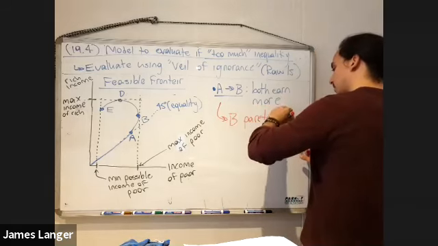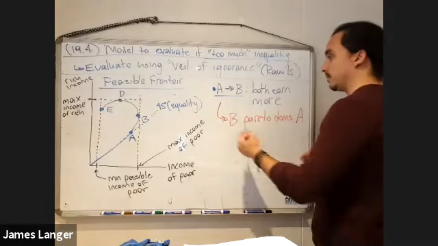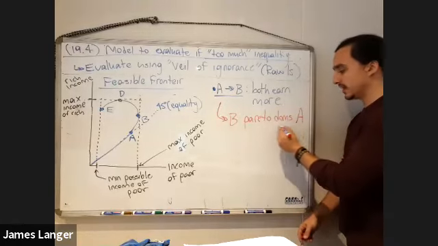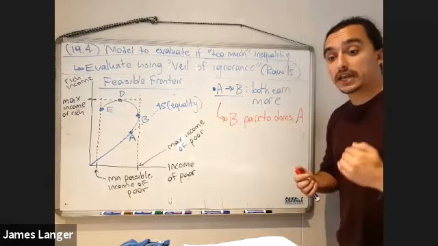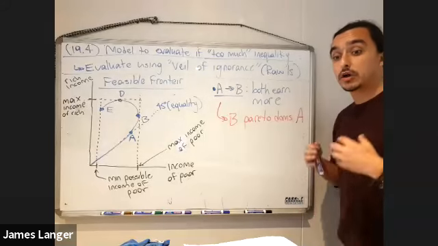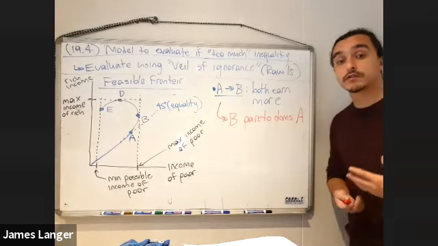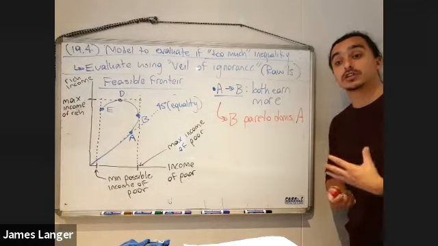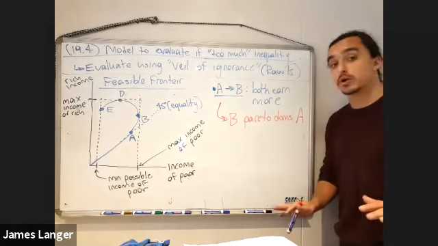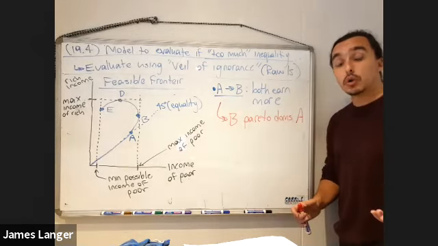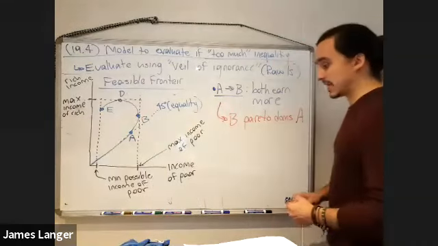If you're okay with it, I'm just going to put B Pareto dominates A. Okay, why is that? Because when we go from point A to point B, we're making both better off. So nobody is worse off. Remember, Pareto efficiency or Pareto domination is when you can make at least one better off without making anyone worse off. In this situation, we've made both better off. Okay, so from A to B, everyone is happy.